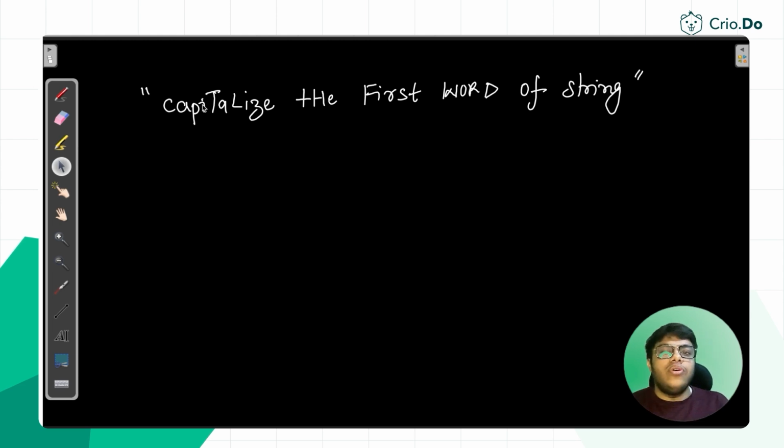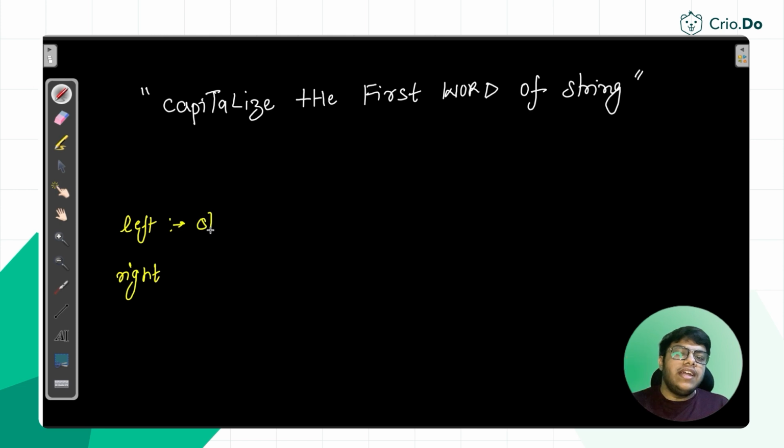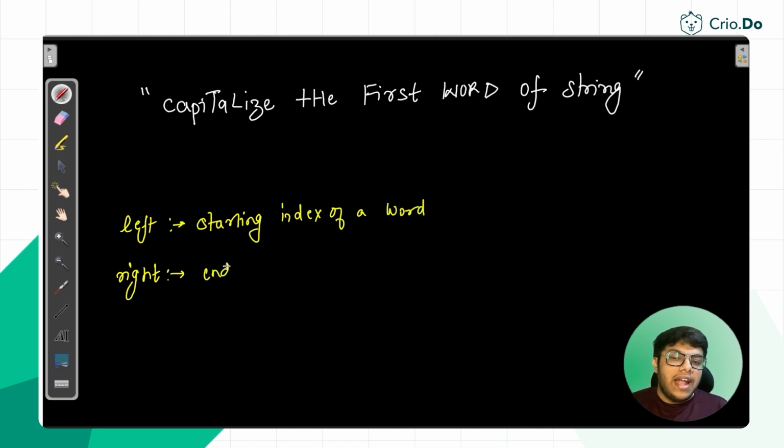What is the two pointer technique going to do? It is going to maintain two pointers. What are those two pointers going to be named as? You can use left and right, low, high, or maybe i and j, but those are poor variable names. Better will be to use left and right. What is left pointer going to point at? It is going to point at the starting index of a word. What is right going to be pointing at? The right is going to be pointing at the ending index plus 1, that is the next index of the ending index of a word.